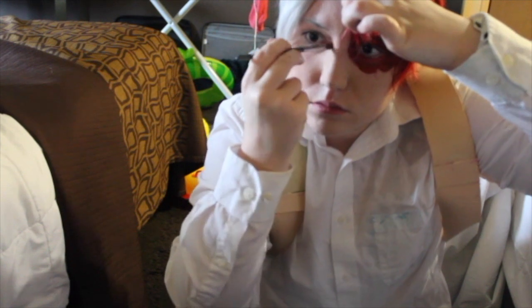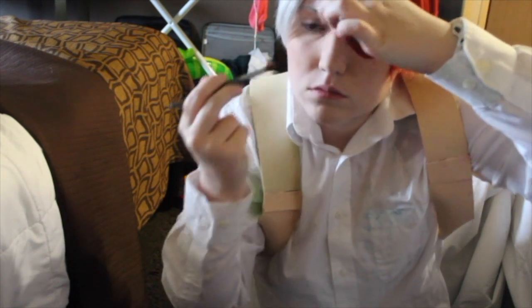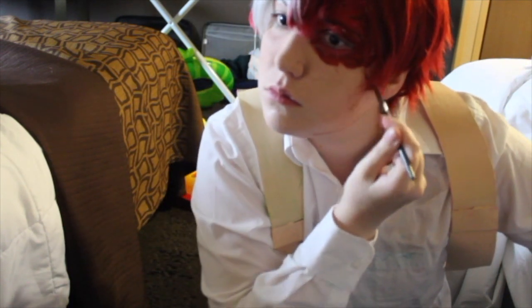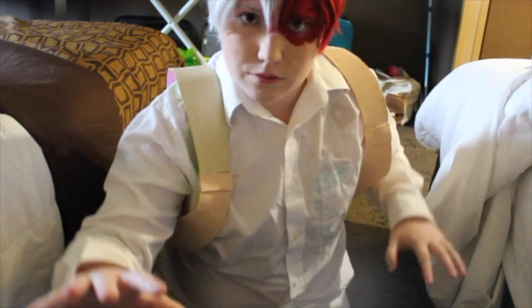Eyebrow bone. And finally, cheeks. And you are finally done with your cosplay.